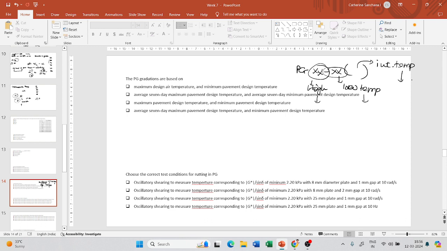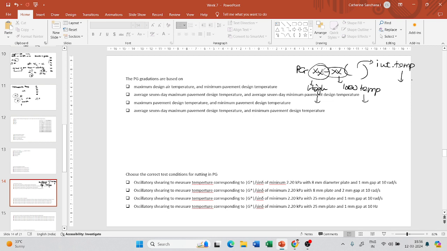So this is for low temperature cracking, this is for rutting, and this is for fatigue. Now, you can never find out the intermediate temperature of the place. How will you find out the intermediate temperature of the place? When will you go and measure? If you know the high temperature of the place, you can easily know it, right? So the highest temperature is my high temperature and the lowest temperature is my low temperature. That is as easy as that.